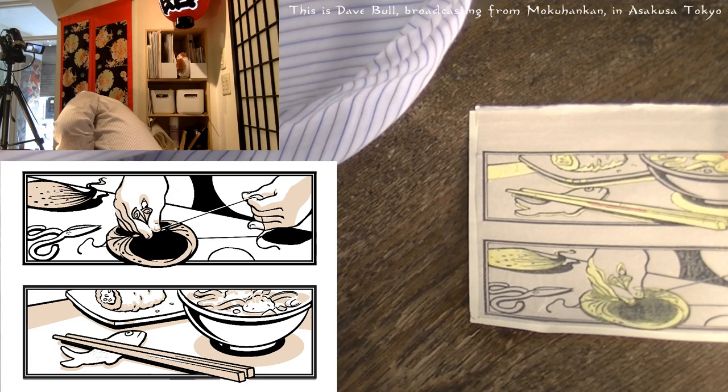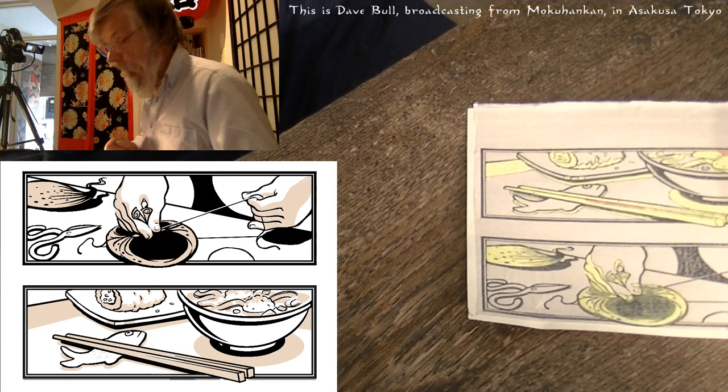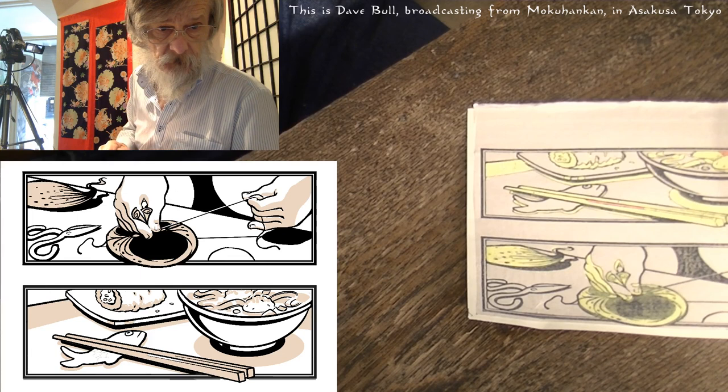Time to get carving on the color blocks, which are still upstairs on the third floor. Yeah, the sound is gone right now. It'll come back in a minute. I have to disappear. I'm going to go upstairs and find two pieces of wood.